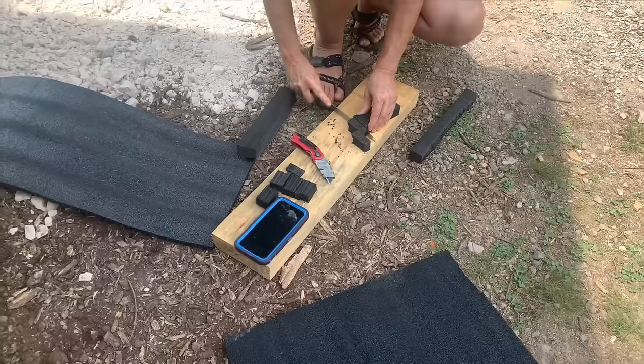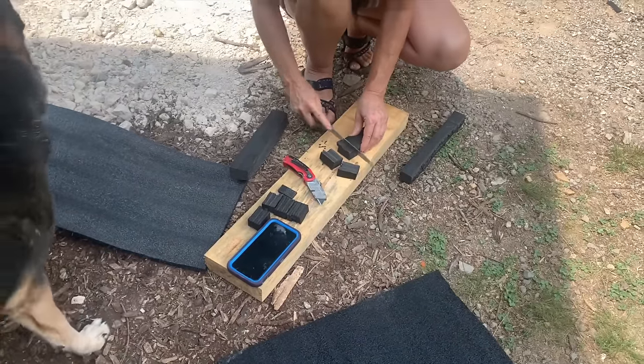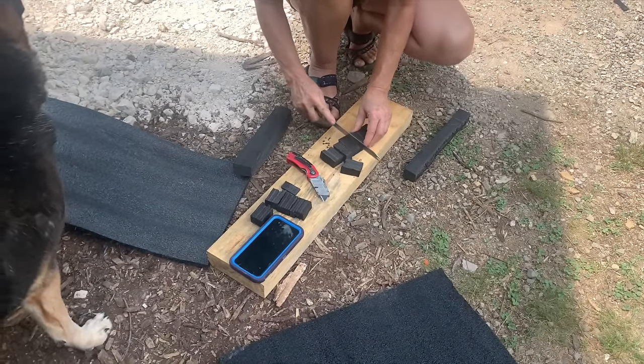And look how good it's working. Let me show you guys one. I shoved that in there like that, and now it's all sealed off. That way no snakes can get in. Well, and we had a wren come through one of those two days ago, and it was caught inside. It came through that little hole.